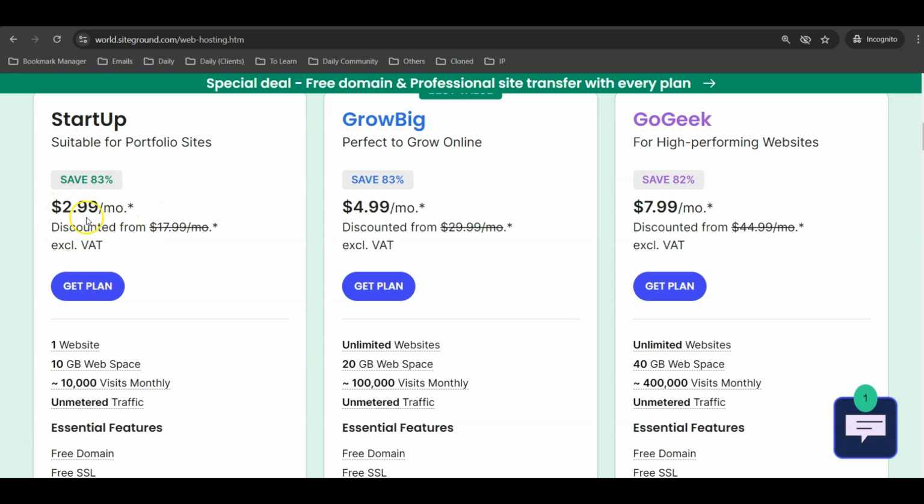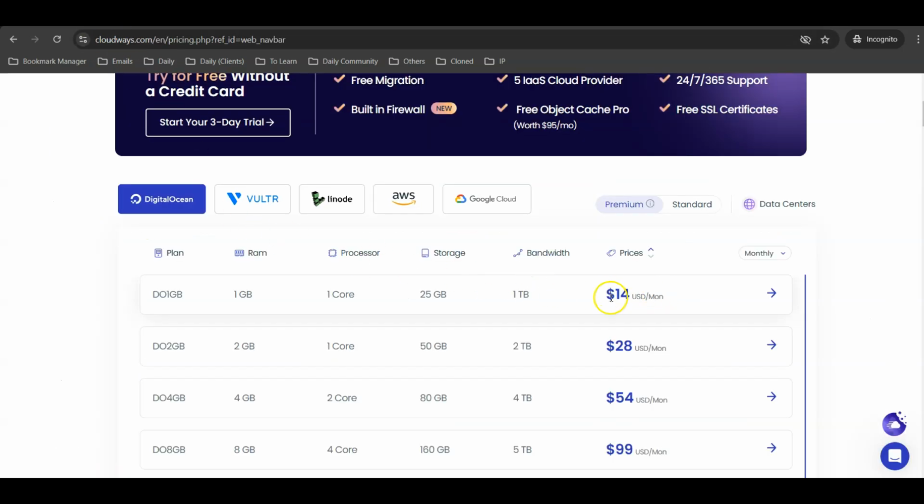After the first year discount, you will need to pay the regular price at $17.99 per month. So it jumps from $2 up to $17, and a lot of users may not quite like the pricing jump. If you are using Cloudways, you just need to pay $40 every month. There's no increase in pricing. You just pay this every month. So there's no pricing shock.